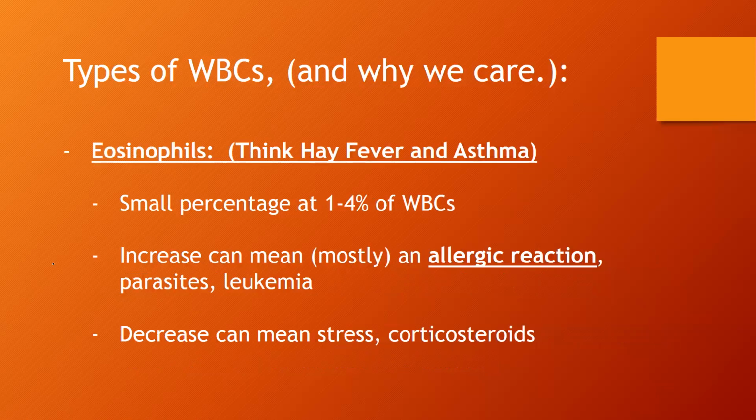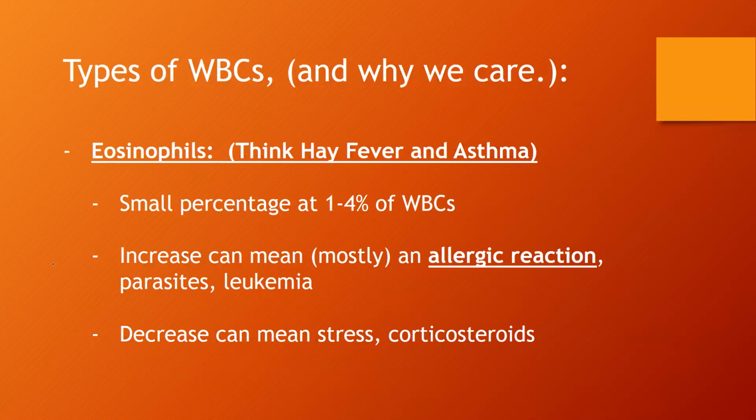Eosinophils. This is the fourth WBC that you will see on the test. When you hear eosinophils, think hay fever and asthma. They're a small percentage, 1 to 4% of WBCs, and mostly they secrete a lot of histamines when they get activated. And the histamines are what cause your eyes to turn red, your nose to water, the sneezing, all that stuff. And that's why for hay fever, you take an antihistamine. We're trying to cut those histamines back.